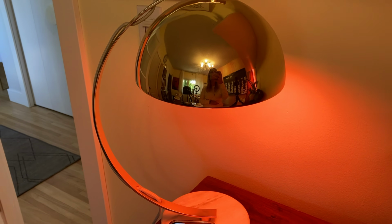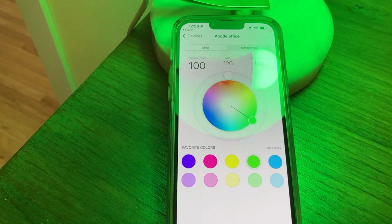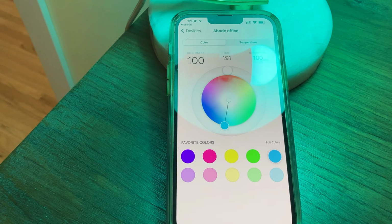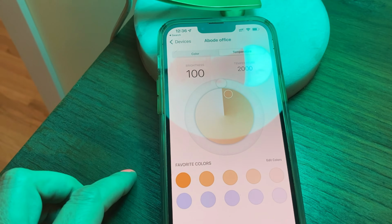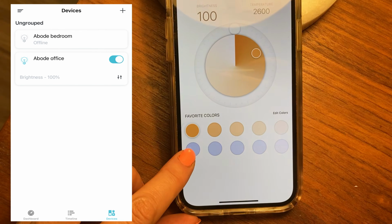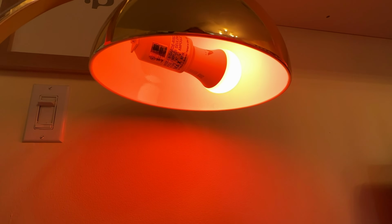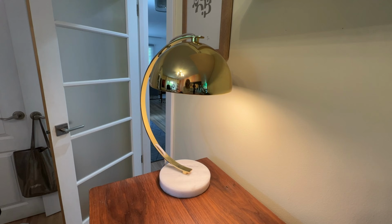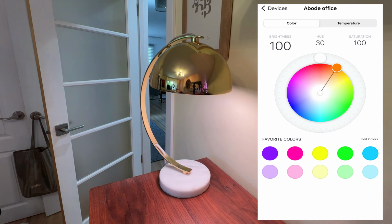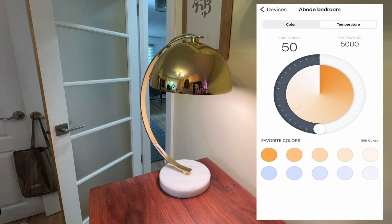You can, of course, use Abode's own app to control your lights if you don't have additional smart home components. The app is quite simple to navigate, yet at the same time it has most of the functions and shortcuts you need to control your lights. Even so, the app is a bit clunky to navigate, since when the lights are turned off, the control bar for them kind of disappears on the app screen. I think Abode could make the app a little more user-friendly, but it does make changing your light color or brightness easy enough, and you can choose from presets, color presets, or dial up your own colors and settings. The brightness maxes out at about 800 lumens, and you can pick from about 16 million colors and white temperatures ranging from 1800 Kelvin to 6500 Kelvin, or warm white light to cool white light.